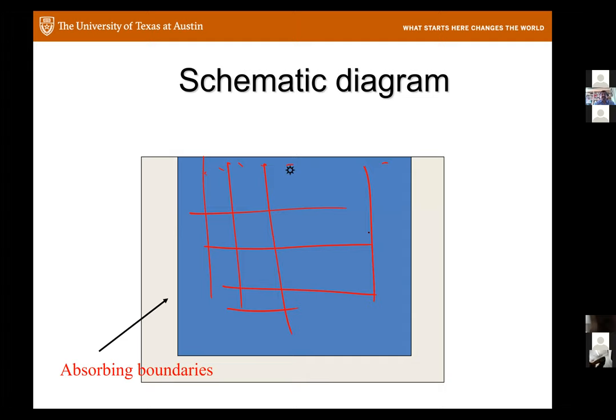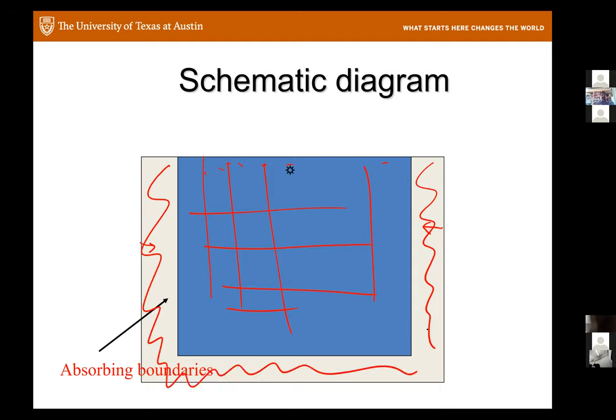One other thing that we have to be careful about is when you are discretizing your model and you are restricting your model to certain x min, x max, y min, y max, the waves tend to bounce back, okay, which is unreal, which is not realistic. So you have to put some kind of absorbing, like a damping. So you have to keep some space around the model to be able to damp the waves so that they do not come back and contaminate your useful information that you're interested in.